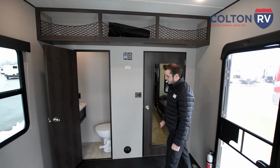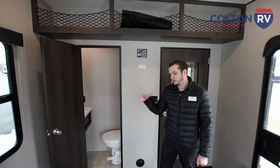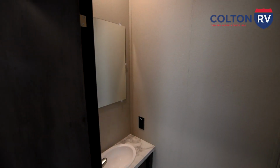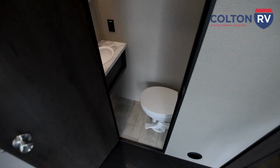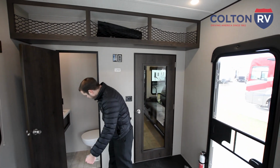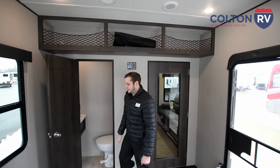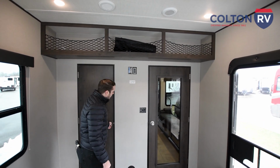So the first thing I want to talk about is the half bath. So not only do you have a full bath in the living area, but you have a half bath back here. So that's just going to give you your toilet, sink, mirror. You do have outlets in there as well, and there is a nice little ventilation system with a fan, just like how you saw in your master bathroom over there. And again, second toilet, porcelain as well, no plastic. Shutting the door on that guy.